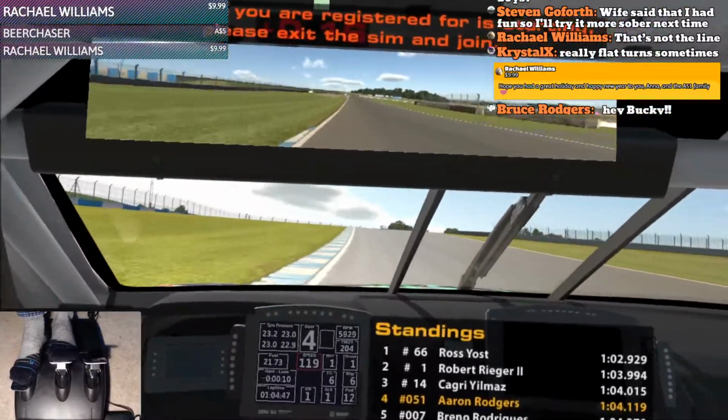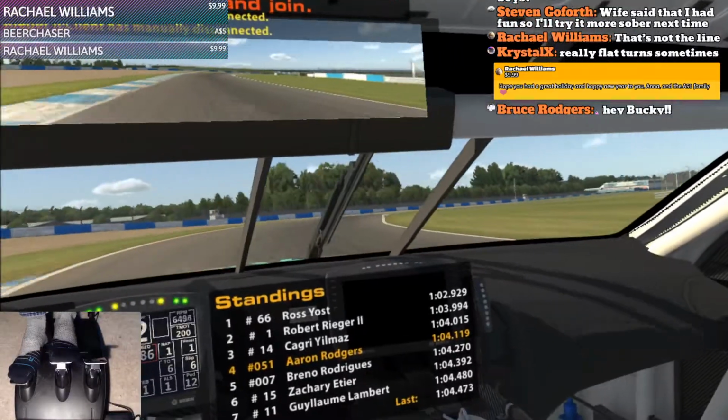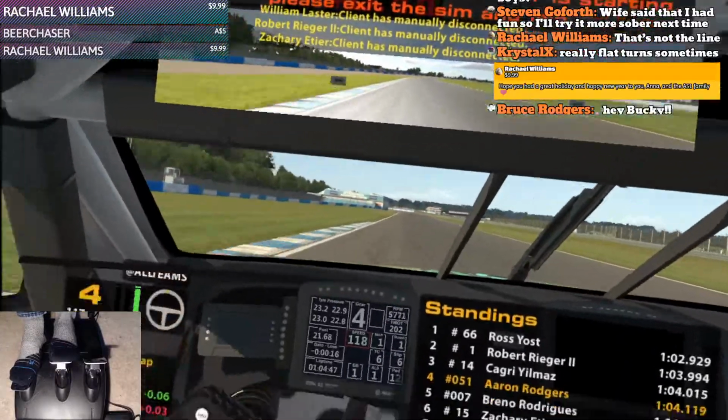Ooh, we're getting ready here. See if we can get this lap in.